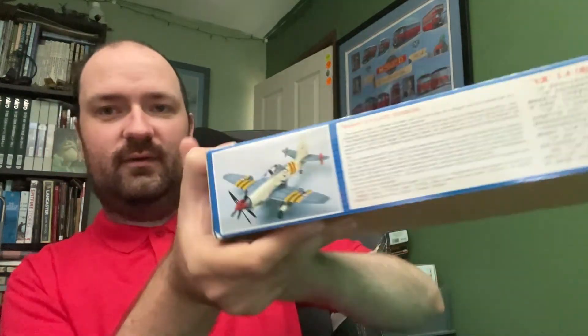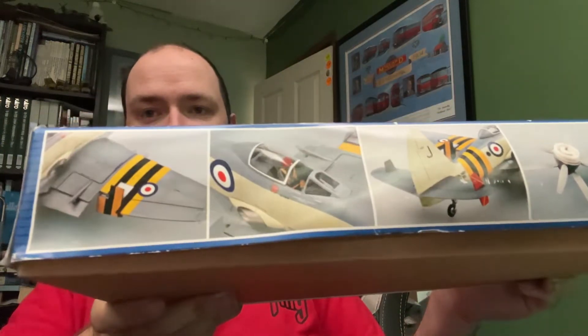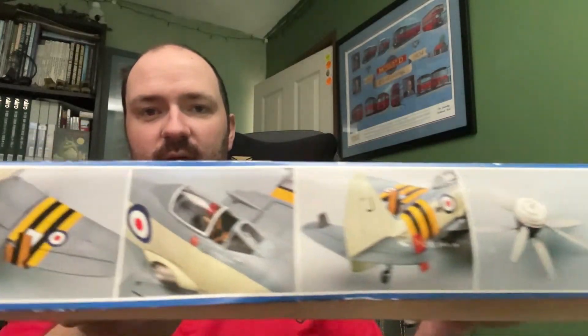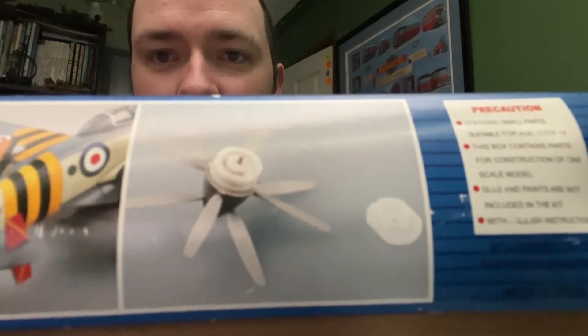Let's have a look at the kit. You can see the box is a bit battered in places because it's secondhand, but the kit inside will have been checked so that's all you can do. The air brakes are deployed in the box art. Here is the fascinating feature — Trumpeter have actually designed a little gearbox that allows the propellers to counter-rotate: when you turn one, the other one goes the other way. That's why I just had to have a go at it.